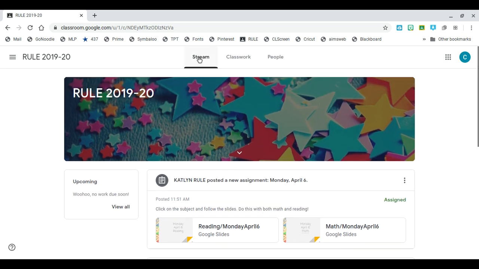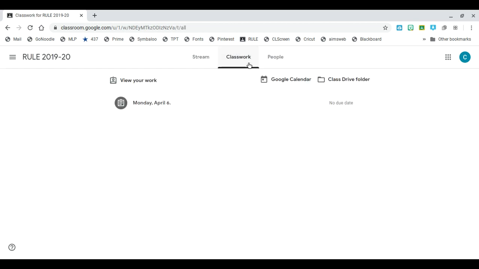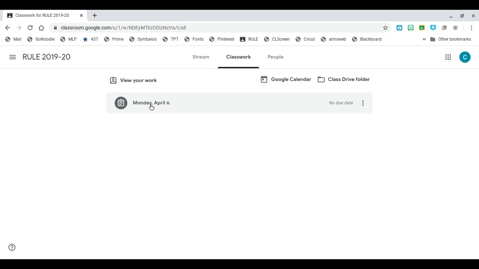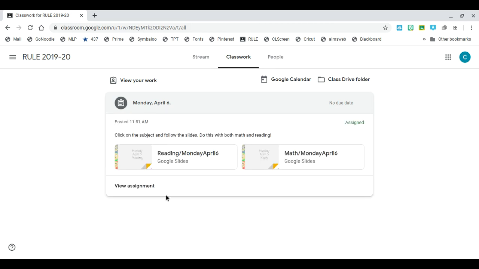But you can see it through this stream link, or you can also click classroom, classwork, and it shows what's under Monday as well. So once we have more days, it'll fill up, and it might be easier just to click on the day and be able to see what your assignments are for that day. So every day you'll log on, you'll see under the date, we have a subject for reading and a subject for math. So today we're going to go ahead and we're going to start with reading.